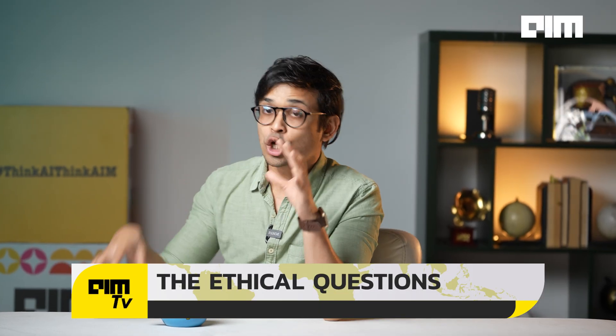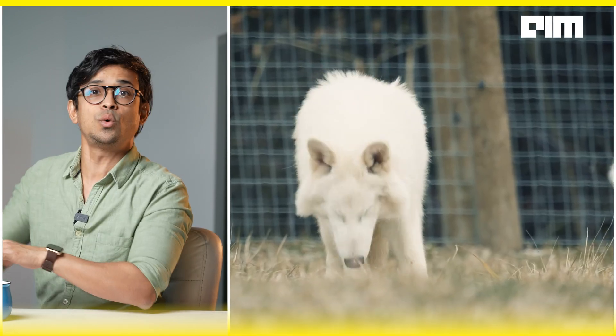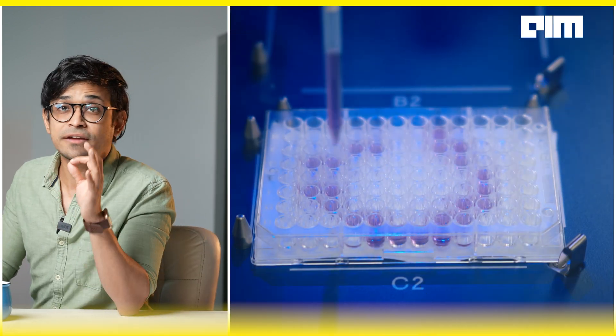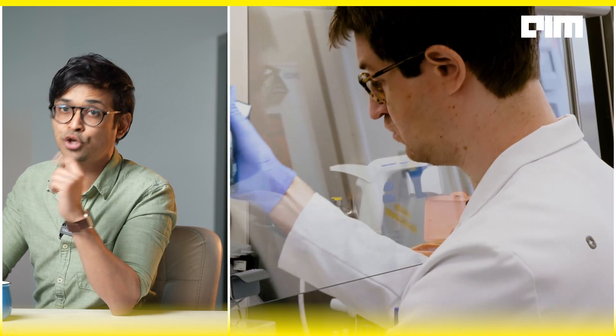But this brings us to ethical questions. Critics are not quiet. Cloning has a painful history — organ defects, large birth sizes, high mortality. Colossal's approach is less invasive, with higher success and zero miscarriages so far. But what happens when you bring a species back into a world where it hasn't belonged for 10,000 years? Future plans include 25 genes edited for the mammoth, embryo implantation by 2026, birth by 2028, a ghost wolf program to revive hybrid red wolves, gene editing to resist the invasive cane toad neurotoxin, and spin-offs in pharma, conservation, and plastic degradation via engineered microbes.